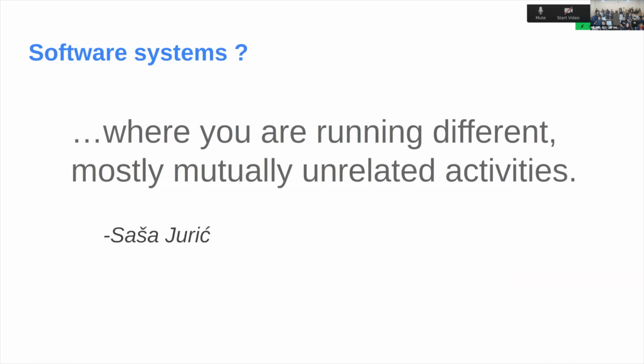Now, today I'll be talking about software systems. And before I start talking about them, I should say what I think I mean by software systems. What I'm talking about is probably well explained by a quote from his video, where he calls them a system where you're running different, mostly mutually unrelated activities in the same system. So a concrete example of that, because that's kind of vague, is basically a backend system that you might need for your average mobile Flutter app. Most apps these days want to talk to a backend system for various services, authentication, data, and so forth. So that's the kind of system where you're doing different kinds of things for different clients, and they're not related. My client is not necessarily related to your client, or my sign-in should not be related to someone else's sign-in on the same system.